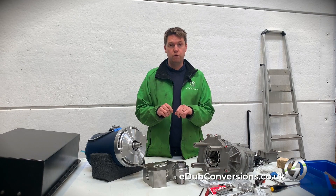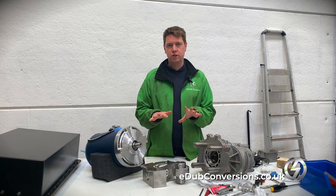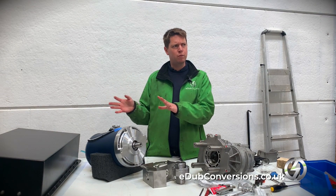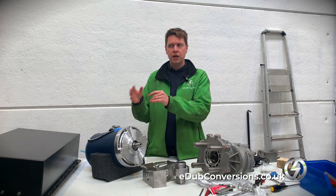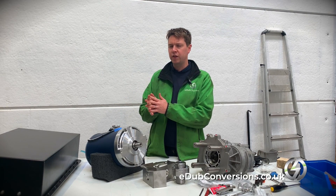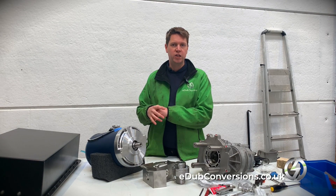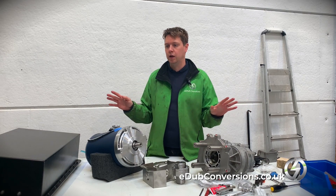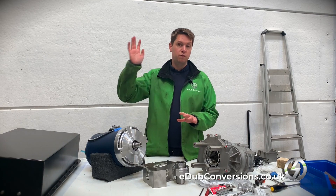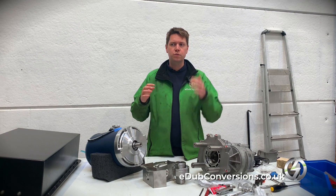You may have seen a few Morris Minor electric conversions already — they do exist on the internet. The ones we've seen so far are either Hyper 9 motors, which are bigger, more modern versions of these motors — they came out a lot more recently than the HPVS units and are kind of all the rage at the moment, mainly for their power. They're much higher powered than what we were able to get out of the HPVS. But in a Morris Minor, that doesn't matter — it doesn't need that level of power at all. I've also seen a few Nissan Leaf conversions, which are quite cool.